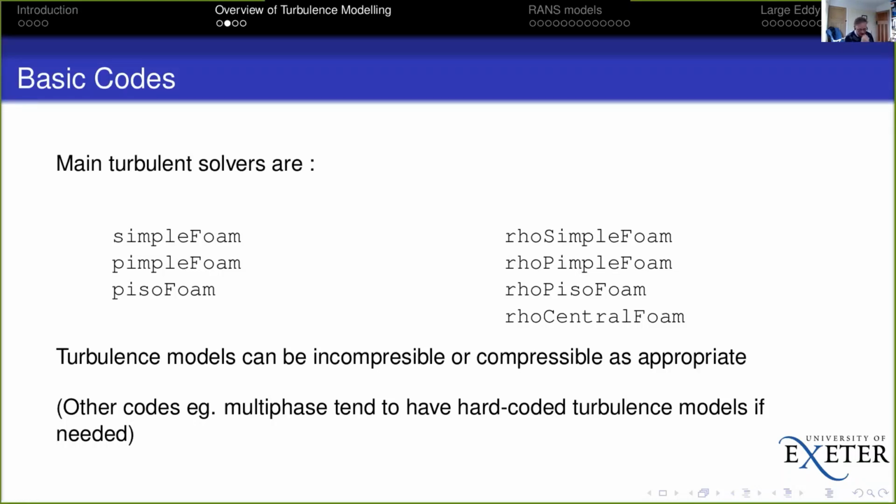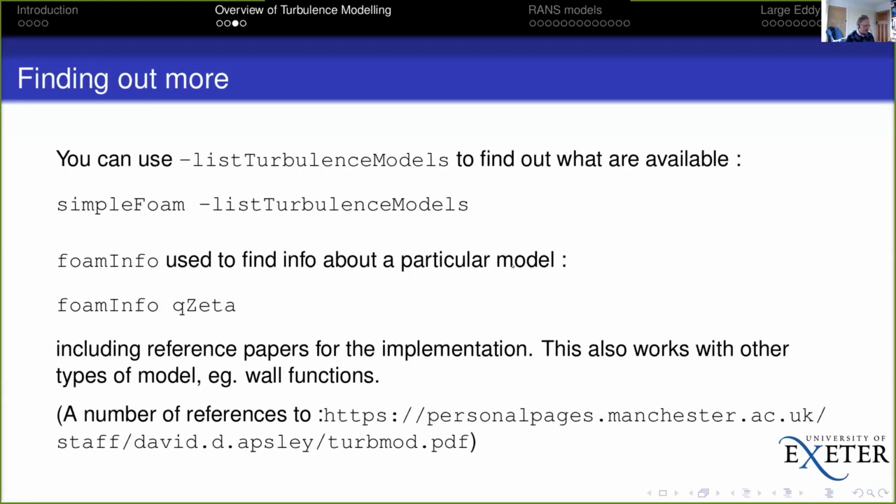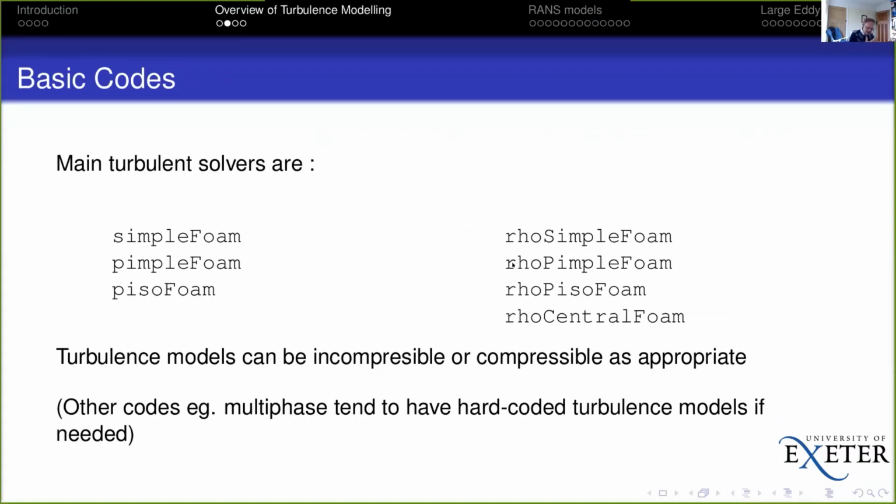And I actually took this out of the presentation, but in the programming here, we use a virtual base class and derive models from that. And the upshot of this is at runtime, you can easily swap between them. And you're all, I'm sure, familiar with how this works. I'll come to it later, but we have a turbulence dictionary which contains all of the switches to switch between the different models.